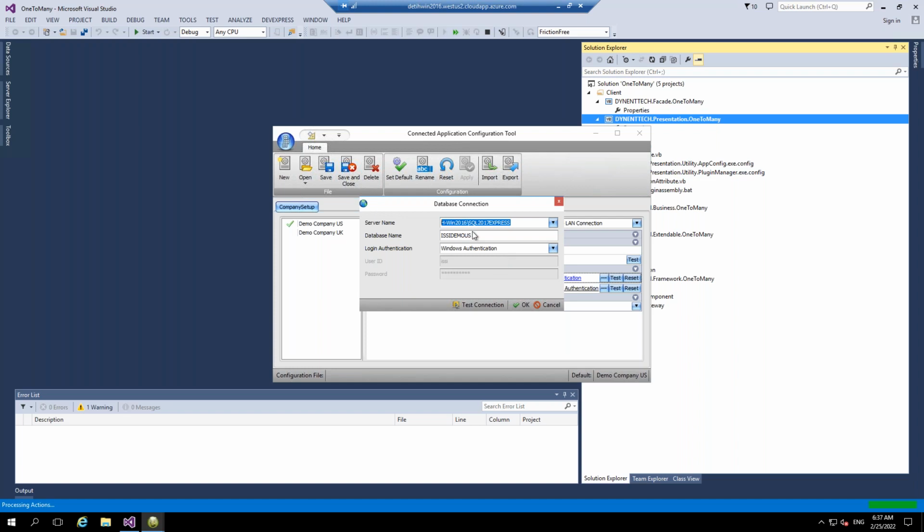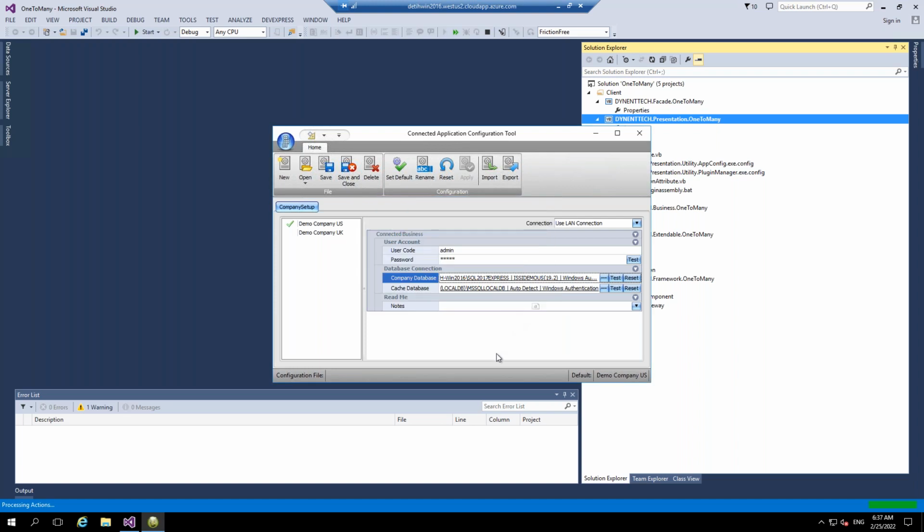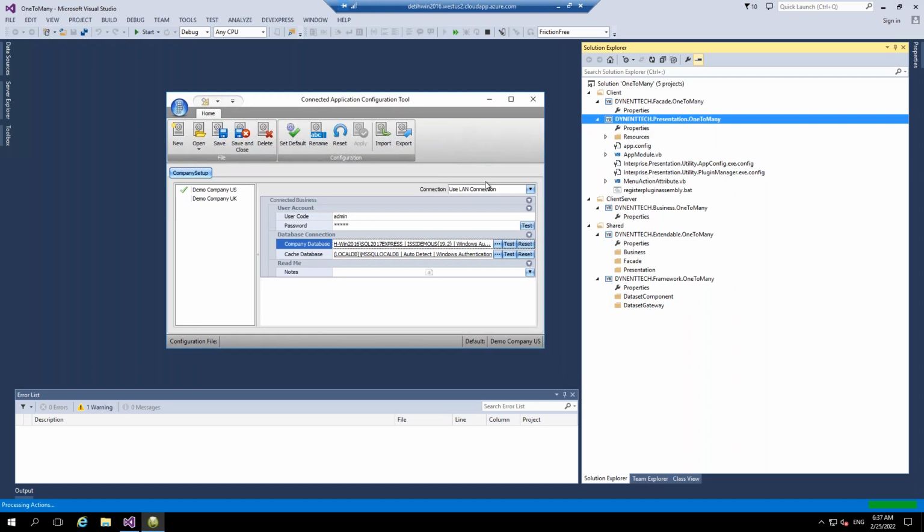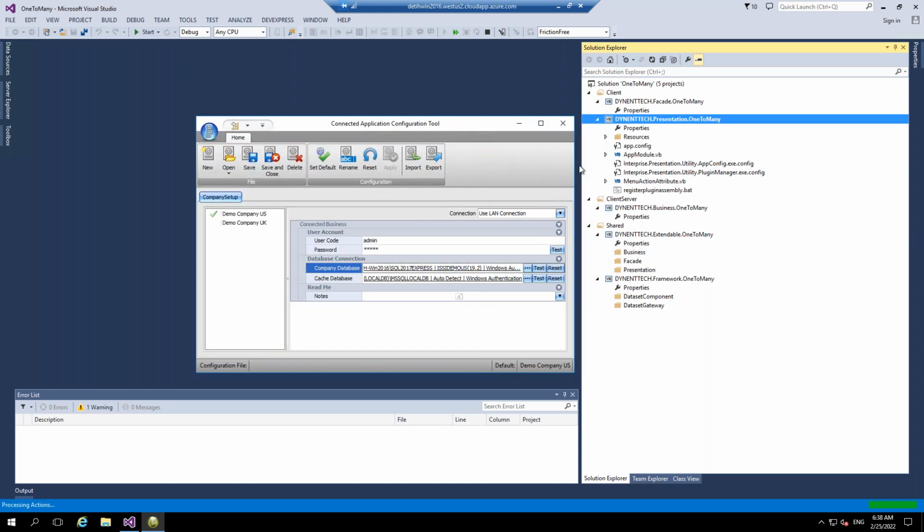Okay, right. Yeah. I think that's 19.2, the name of the database. So this is not the connection it's going to use when we debug. The debug connection is that of the connected business that we're running. But this is for the SDK in doing the plugin. Got it. We're going to connect to the database when we create this plugin. Right.